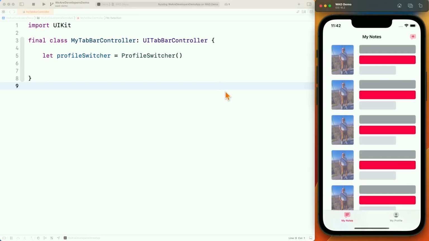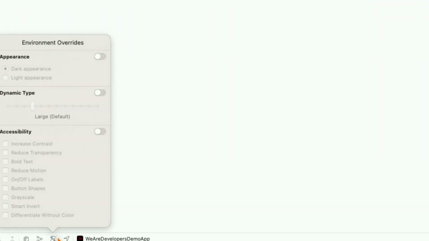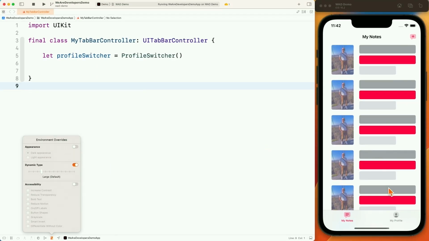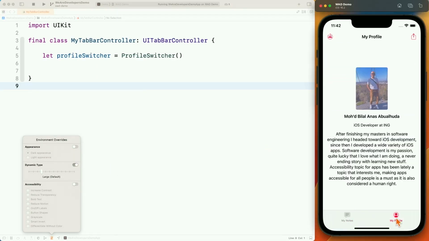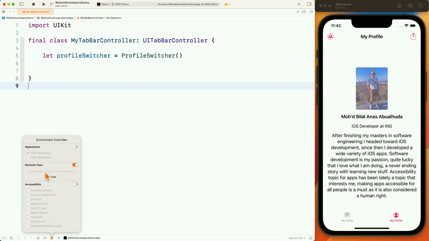And now I want to show you this developer feature, which is called environment overrides. So you find this at the bottom. And here we can basically enable dynamic type. So next, let me switch to the My Profile tab. And then now we will drag the slider to increase the font size.